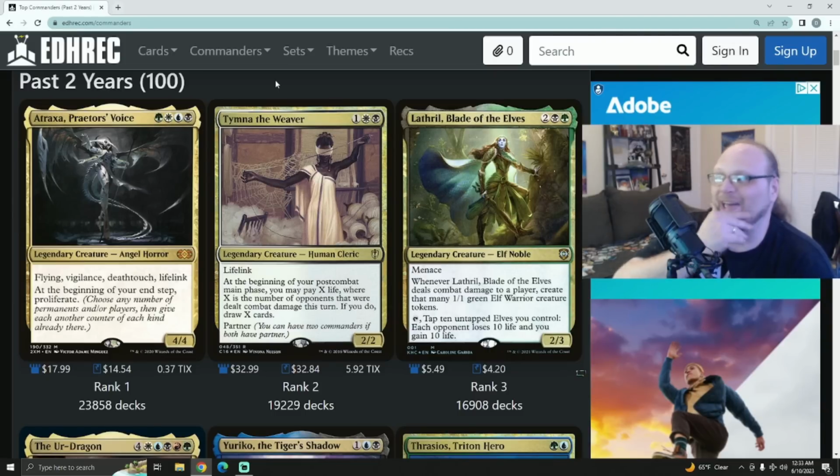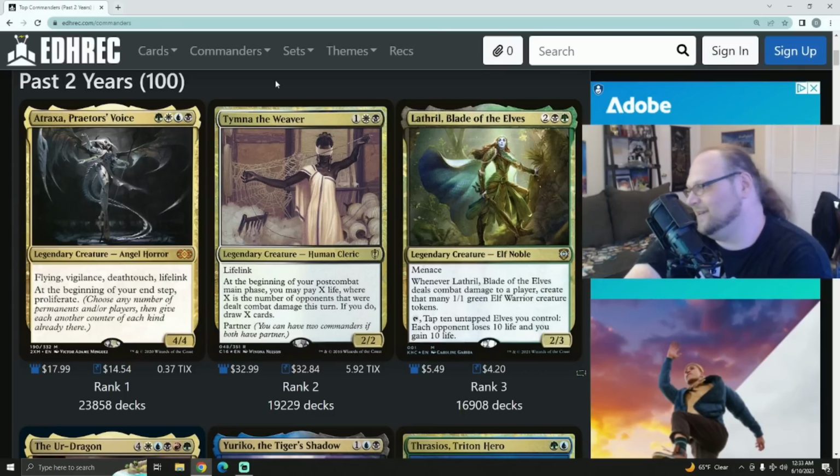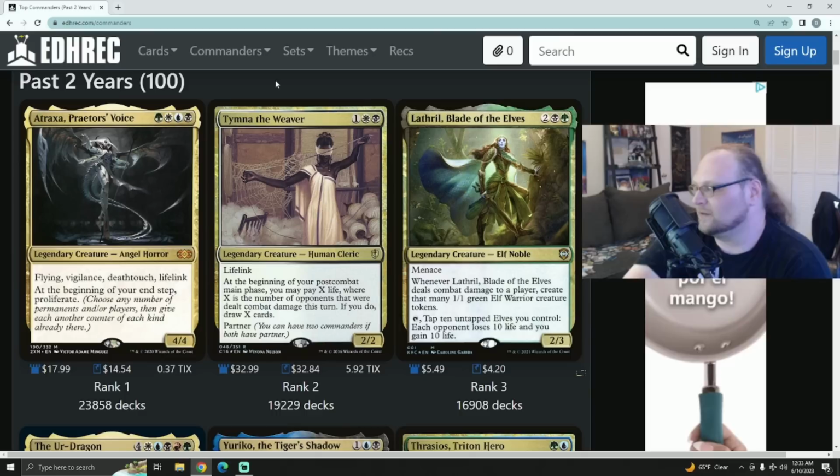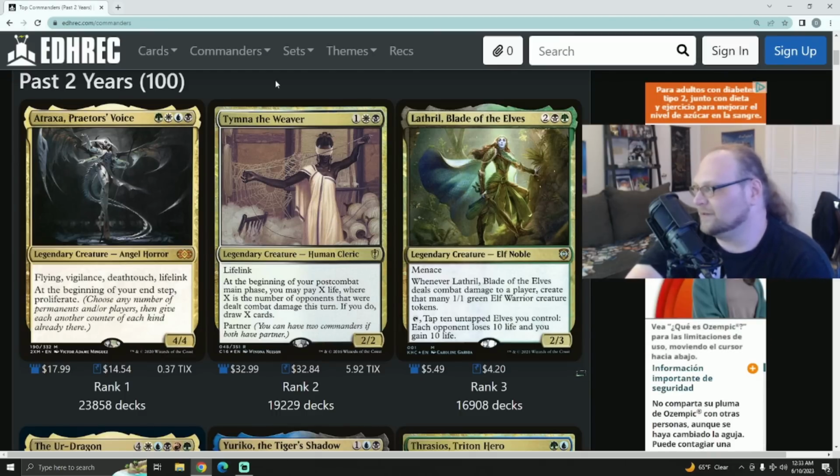I just don't have much to add with Lathril because, like, play the elves, Lathril commander. You're going to win one out of every few games. I'm pretty much guaranteeing, so long as you're playing the other good elves. I mean, Lathril's only $4, but honestly, by the time you get done building an actual good, optimized elf deck, you're many hundreds of dollars in the hole. So pretty happy this is a cheap commander. But let's move on to Timna the Weaver here.